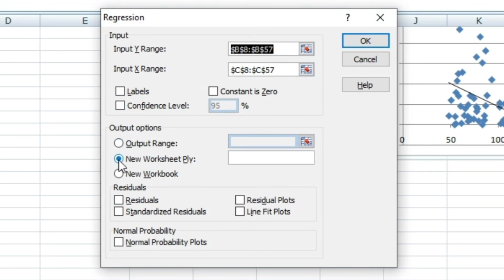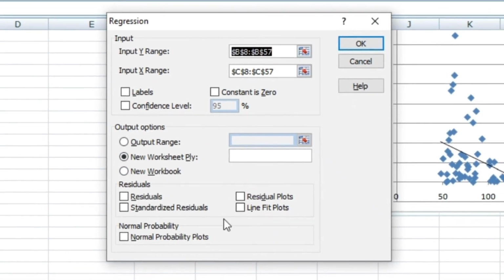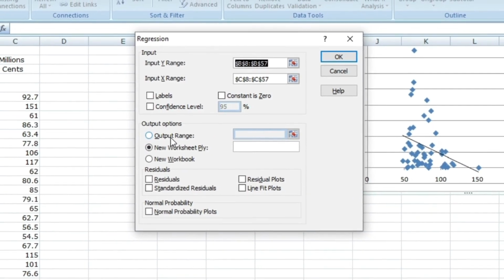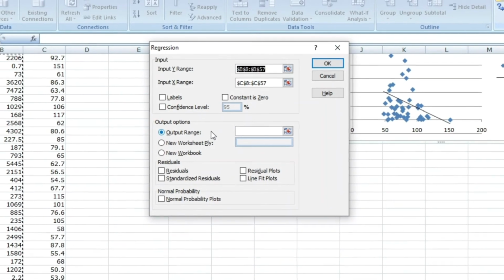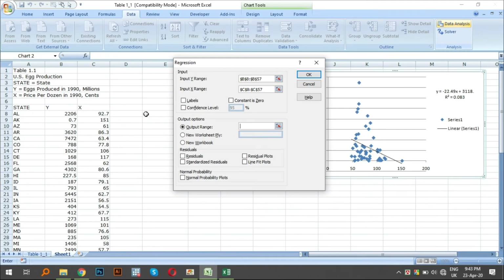Now the output range or new worksheet. If we want to show the result in a new worksheet, then we press OK. Or if we want to show the output in this worksheet, we press here and select a cell for showing the output.